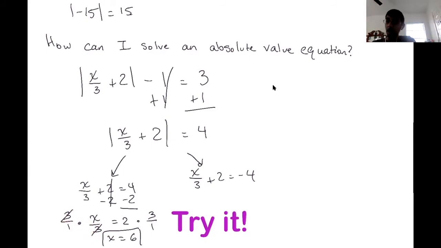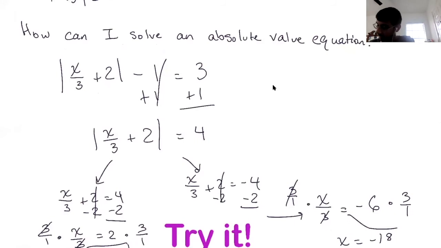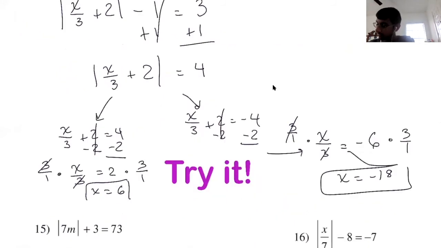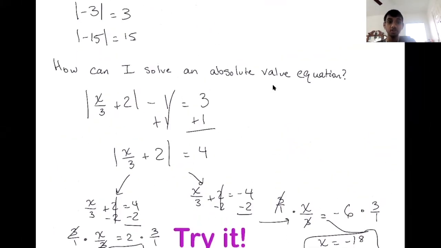And then we have to solve the other side as well, because there's two answers to the absolute value equations. So we subtract the 2 on both sides. So I'm going to move this over here. X over 3 is equal to negative 6. Multiply another 3 over 1 over here. Multiply 3 over 1, and x would be equal to negative 18. Oh, shoot. So there we go. Very easy. So the thing you have to remember is to try to break it down very easily and just figure out how to do everything properly.